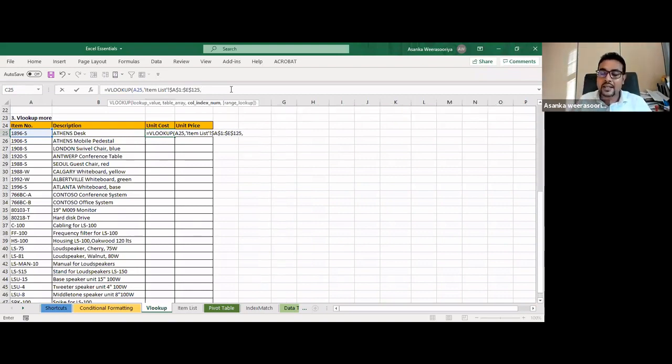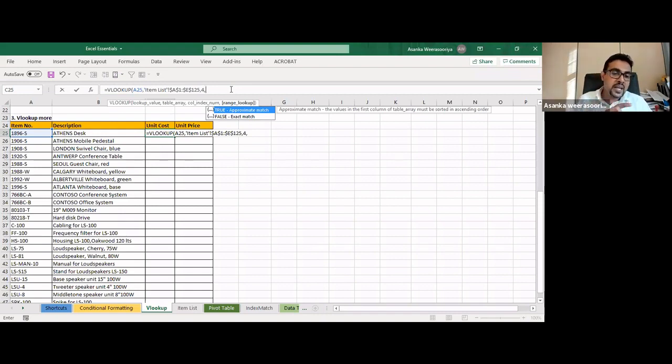Okay, now I want to delete it, because here I just want to type the column index number only. My column index number is 4. Then put the comma. Again, you have to decide whether it's true or false. You have to consider this as an exact match. Why?